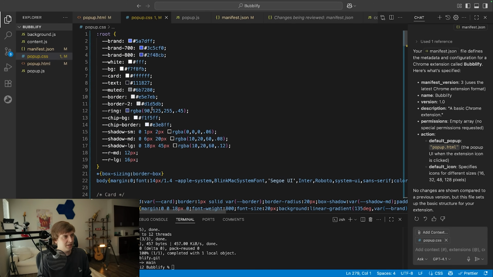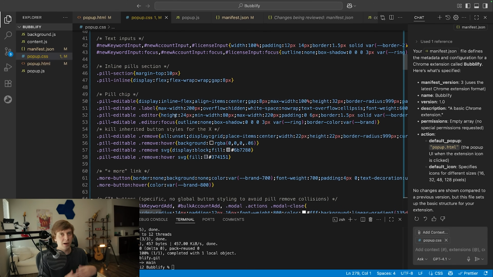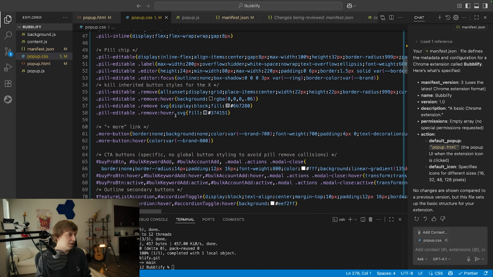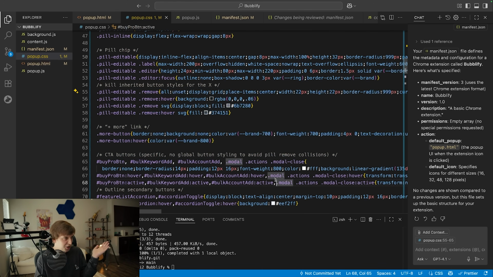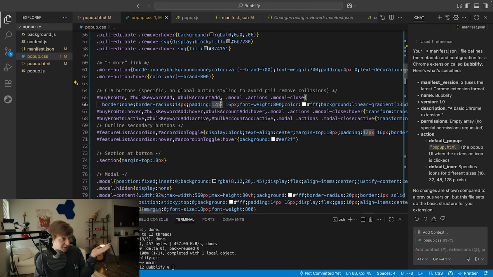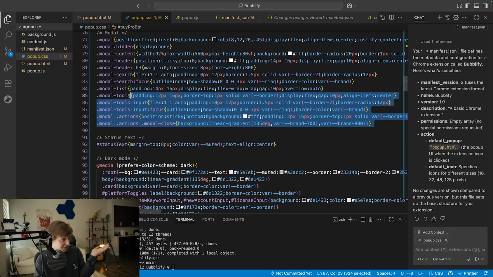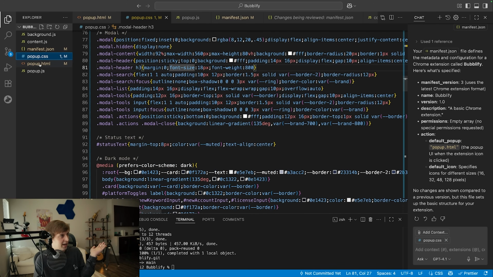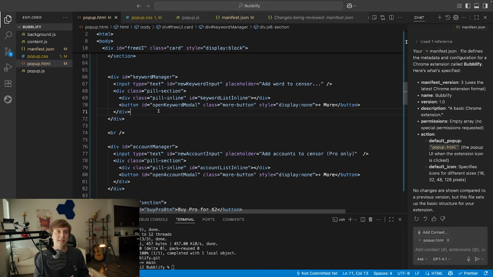I also asked ChatGPT and Claude to generate some modern, good-looking styles. I told it I want it to be blue and white. So this is what I got. This is all clearly AI generated, super condensed. Obviously, I didn't write all of this myself. So this is targeting all of that HTML and adding the basic styles.